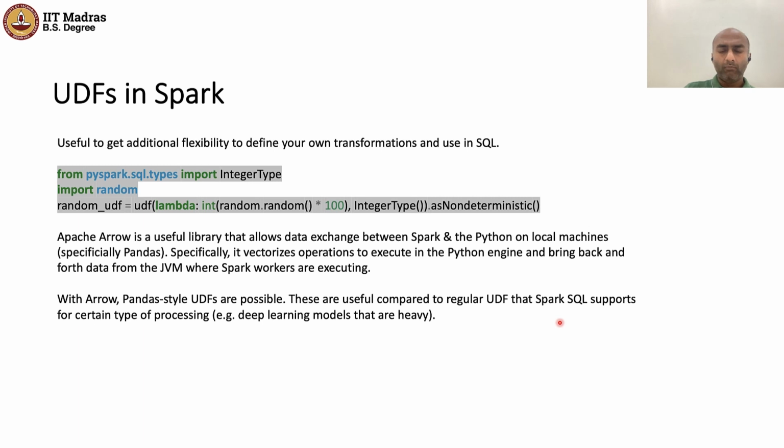Okay. So one of the last items I wanted to spend some time on when discussing SQL in Spark is the concept of UDFs. By the way, we are done with the discussion on cost optimization. Once you go through your assignments, you'll have many opportunities to use the explain statement and see for yourself how the planner works. Anyway, coming back to this topic, UDFs is something that is very useful for you to understand because it gives you an added layer of flexibility as you work through your SparkSQL.